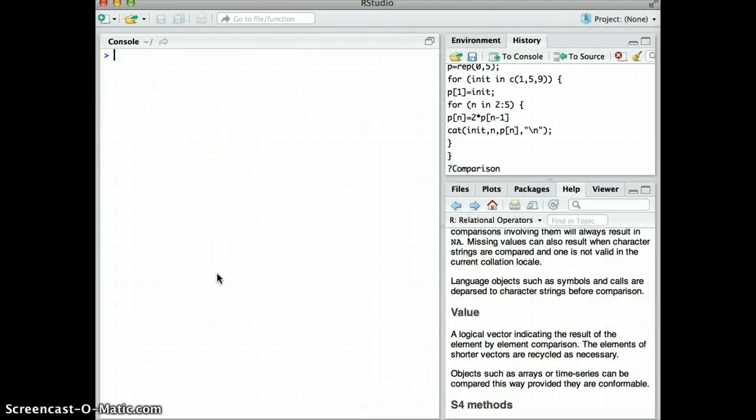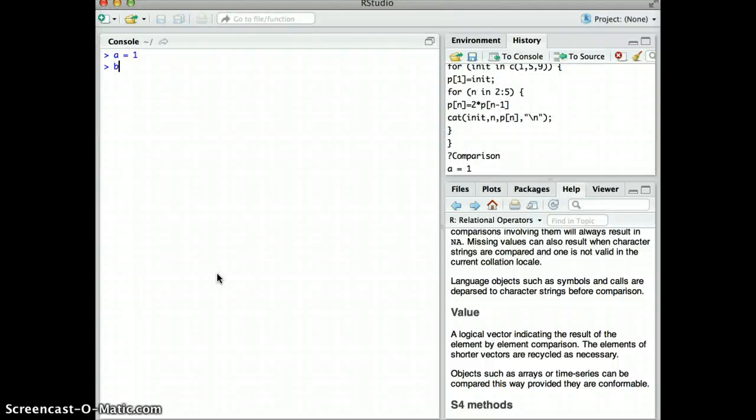So let's work some examples where we are using some conditional statements. Say that we have variable A, which stores a value of 1. We have a variable B that stores a value equal to 3. And now I would like to compare A and B. So is A less than B?